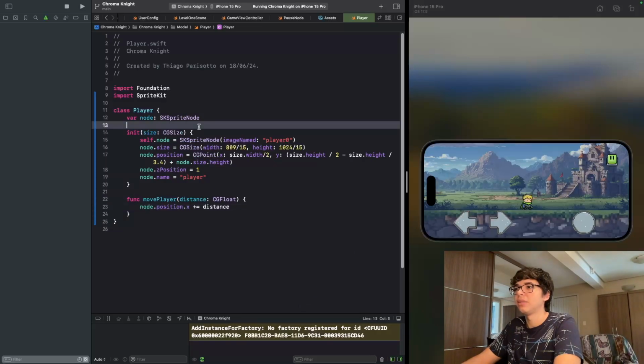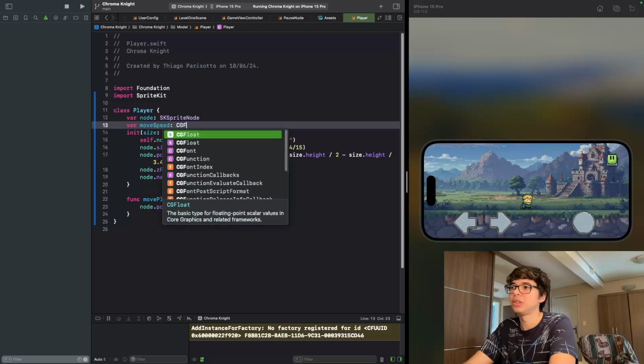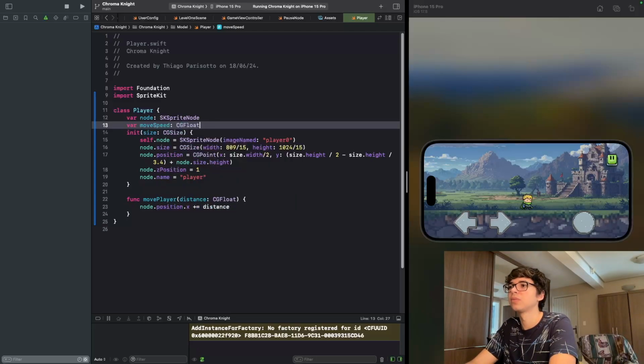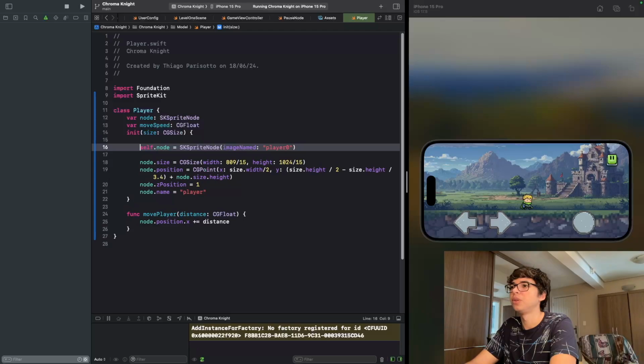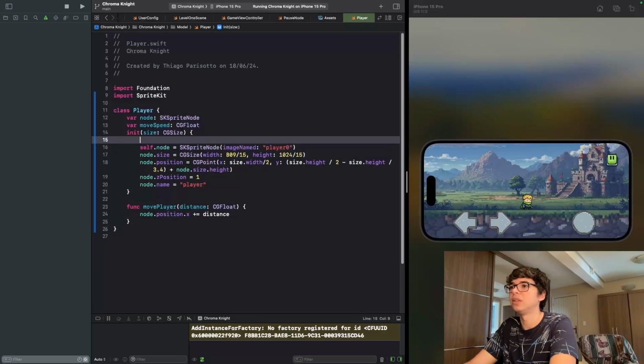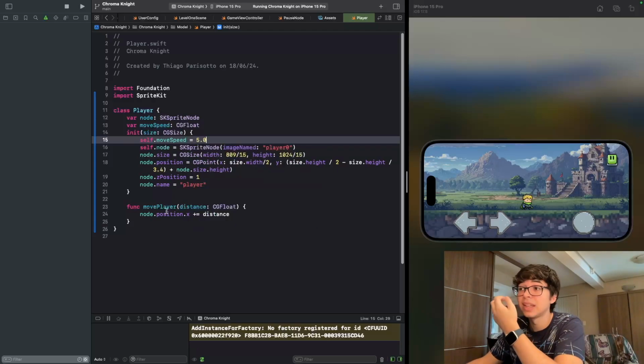And we need a function to move the player. Player needs to have a move speed. It's gonna be a CGFloat. Let's start with, you can go here and the init, let's go with 5.0, maybe you can adjust that later.